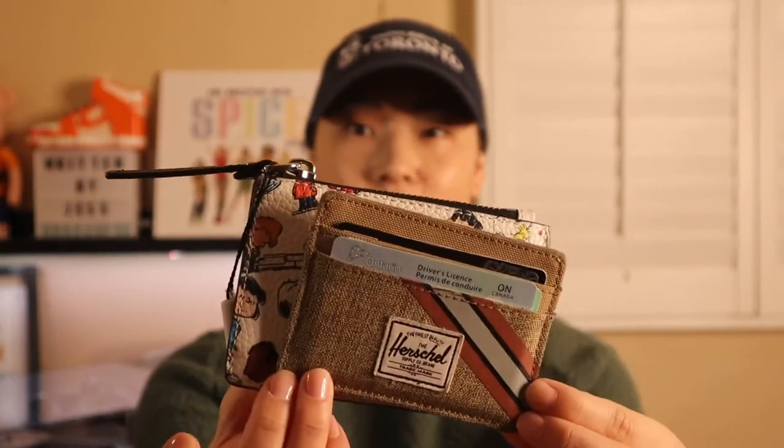And wow, it's a lot bigger than I thought it would be. This is a regular plain card holder, so you can see the size difference there. Just a little bit. That's okay. I really like the design. I like that there's a zipper here. You can put some change in there if you want. There's some documentation here. And there's also a ring on this wallet, which I think you can take off. Yeah, you can take this ring off. I'm not a huge fan of it. I feel like it kind of gets in the way, but we'll see how it goes.